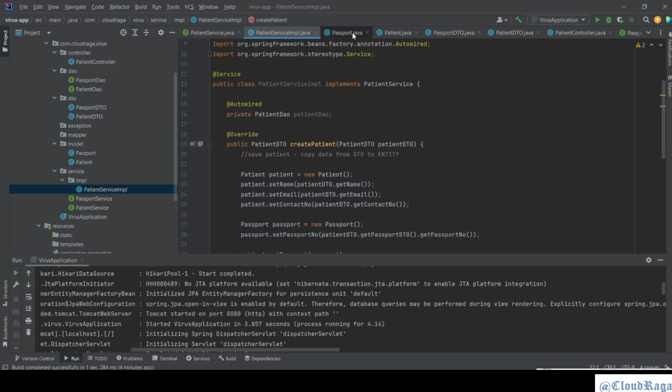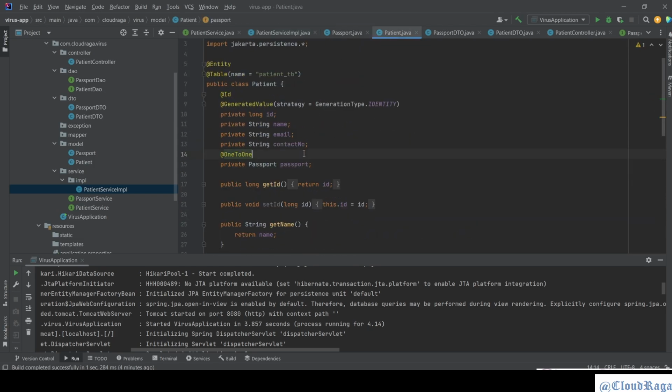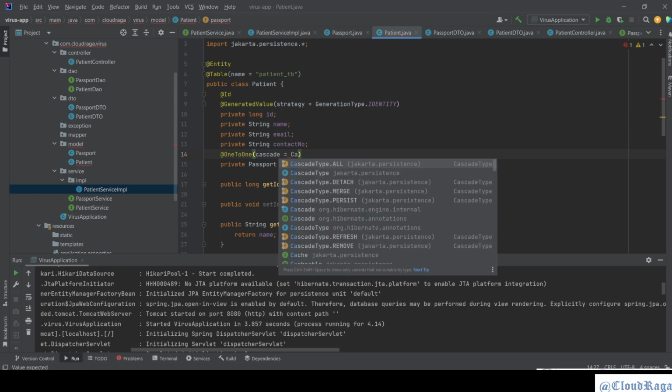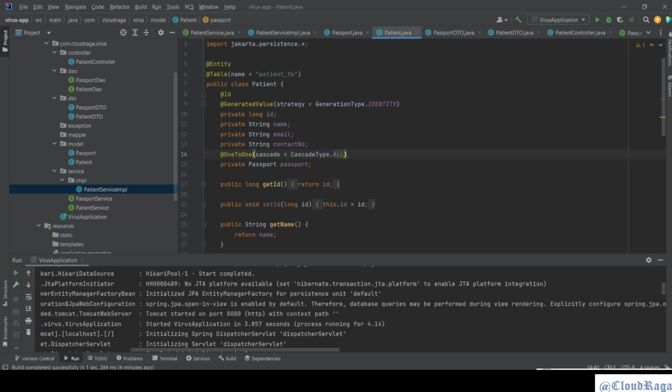So what we will do, we'll go back to patient class and here I'll say cascade. And here we just need to say cascade all. So what it says in simple terms, whatever operation you are going to perform on your main class, here it is patient class, the same operation will be performed on its child classes.